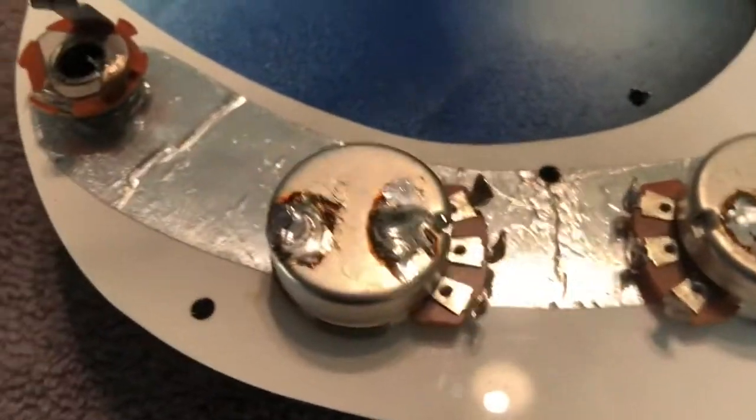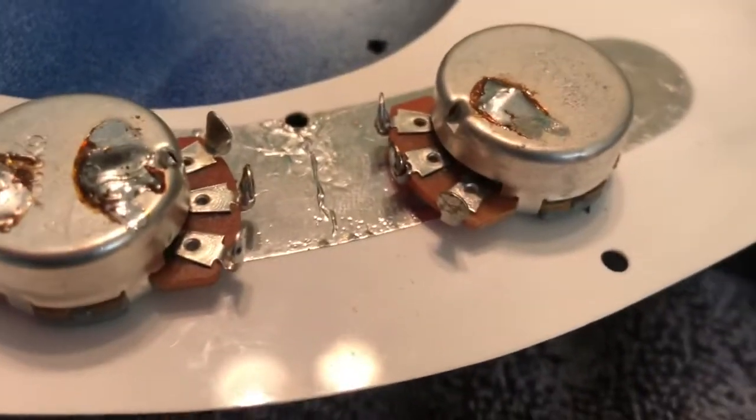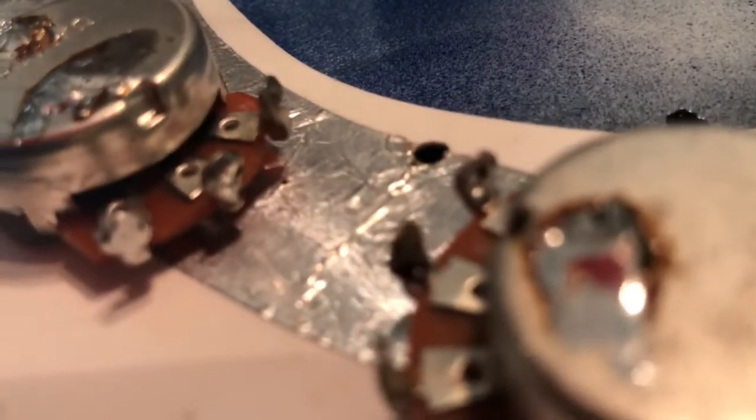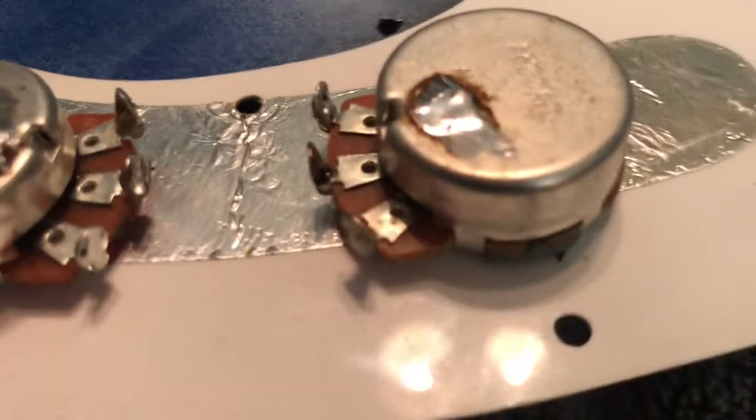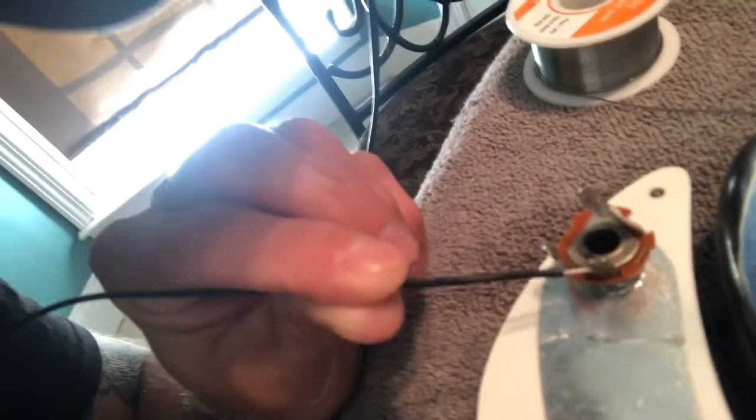Alright, so here's my pick guard. I have two 500K CTS pots installed, and then the input jack that I'm going to be using. And basically I'm just going over how the tinning works and putting some tin on the back of the pots for easier installation of wires, and on some of the lugs. Your ground wire is going to go to the metal plated lug on the input jack and your hot on the other.